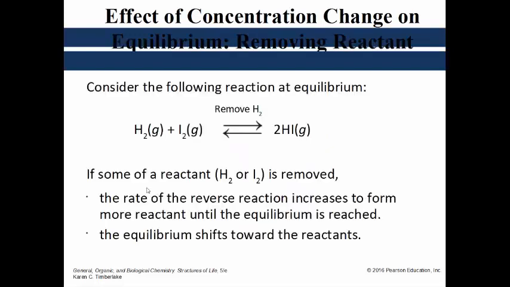Now what happens if you remove a reactant? So let's say you take away hydrogen here. If this is at equilibrium and you take either one of these away, that's going to drive the rate of reaction in reverse toward the reactants, because you are removing a part to keep this balanced. If all this is at equilibrium and it's balanced, if you take one of these parts away, in order to neutralize that effect of taking away a reactant, the reverse reaction needs to increase. So removing a reactant will drive the reaction toward the reactants.